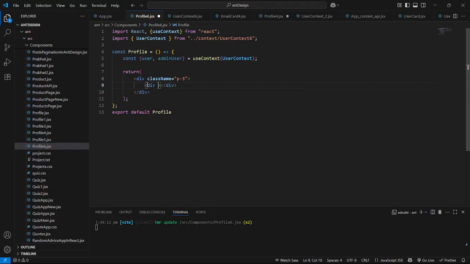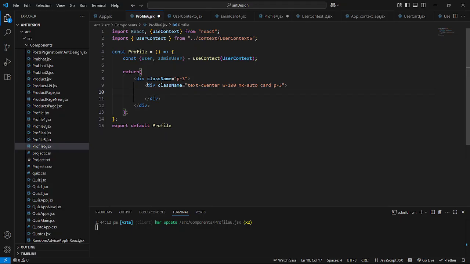Now let's give a class name also: text-center, width of 100%, mx-auto, and card to make it look like a card, and p3.